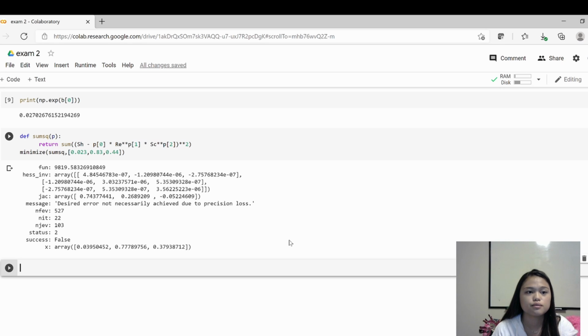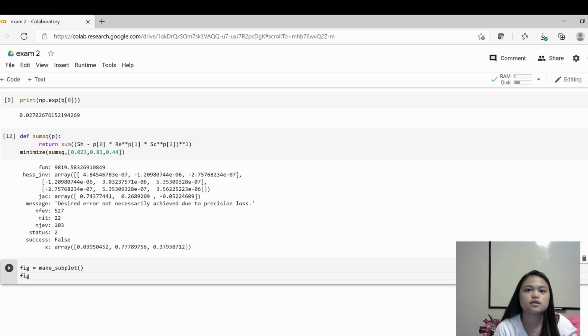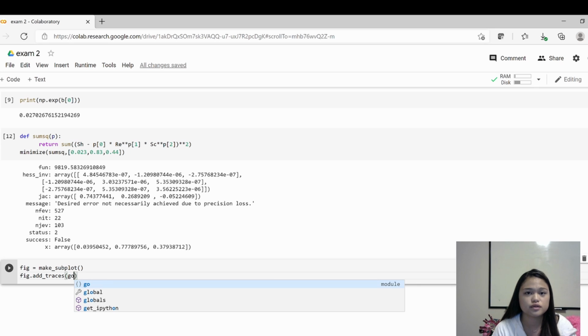All right, so now we want to make a figure. So let's do that. We're going to give a variable for that figure, and it's going to make a subplot. I want to start from a blank slate, a blank plot, so I can add to that plot by adding traces. Now to add those graph objects of the scatter plots, we can just use that abbreviation I use for graph objects, and we want it to be a 3D scatter plot.